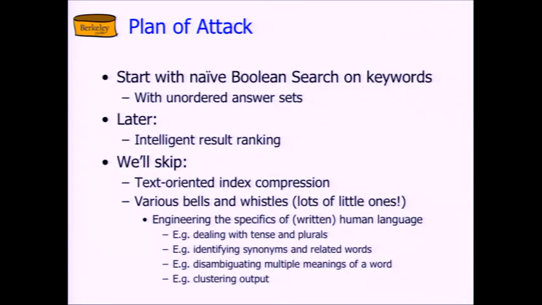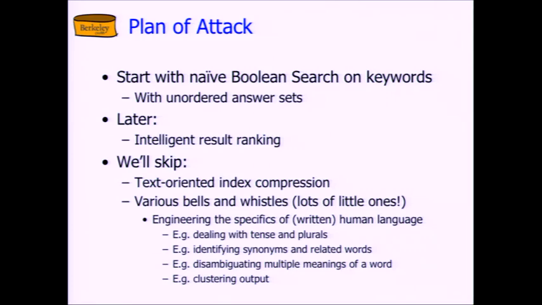Okay, so here's how we're going to attack the topic. We'll look first at this naive Boolean search on keywords. So which documents have which words? All right? And the answer sets will not give you good rankings. We'll give you arbitrary rankings. Second, we'll look at ranking the results. And there's a bunch of stuff we're going to skip. There's a whole bunch of things.